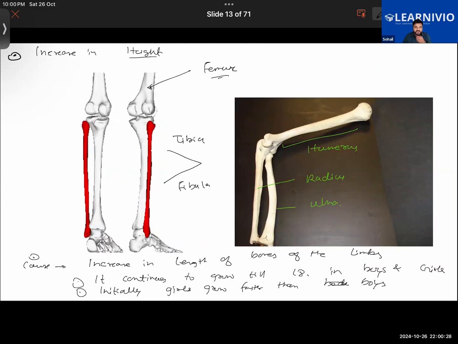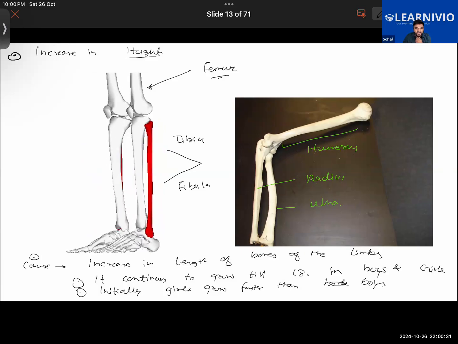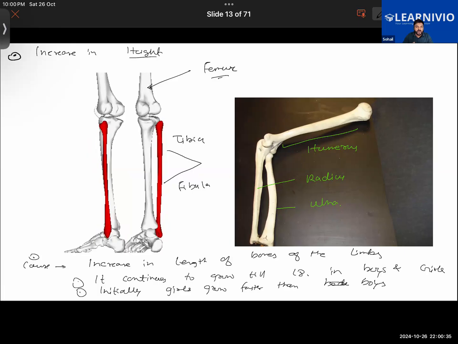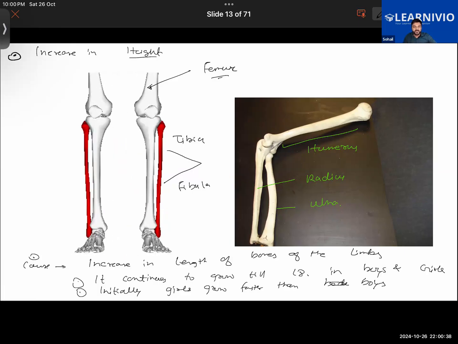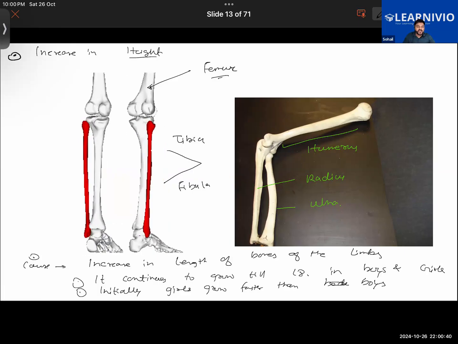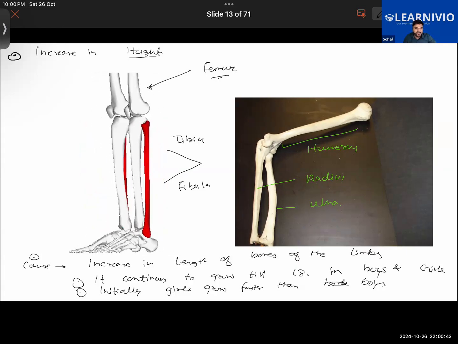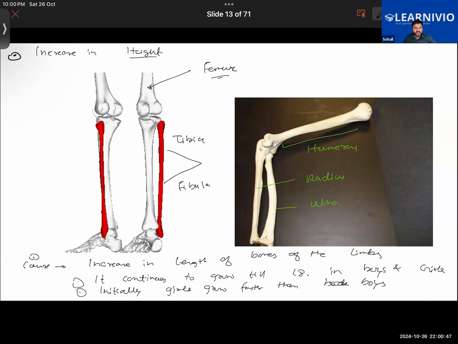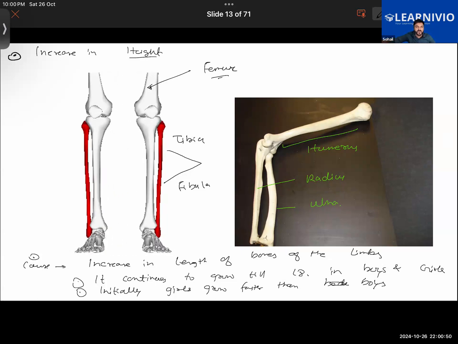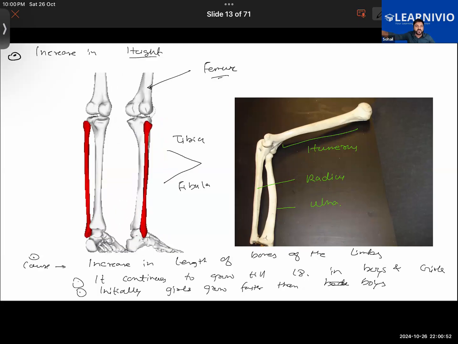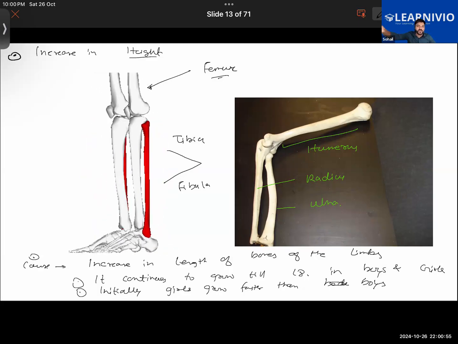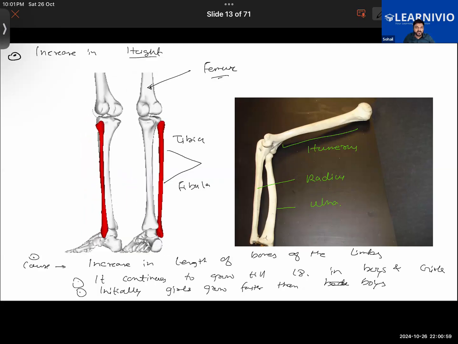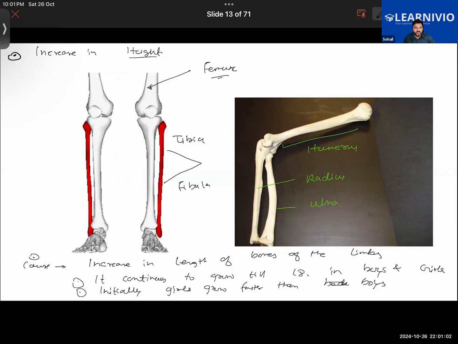Further, another significant change that takes place is the increase in height. The increase in height is the most conspicuous or observable change that happens during the age of adolescence. There will be a sudden increase in the height of both boys and girls. Initially, the girls will be growing faster compared to the boys. You might have observed this in the class, that some girls grow faster initially, but later on, the boys grow taller than the girls. Usually, that's what we observe almost everywhere.